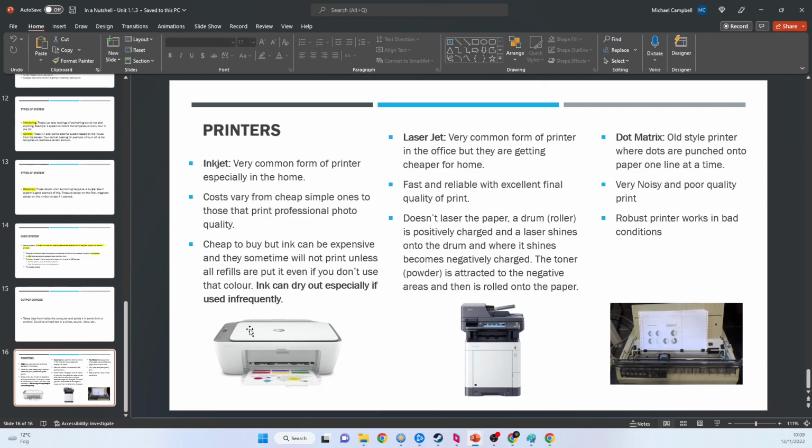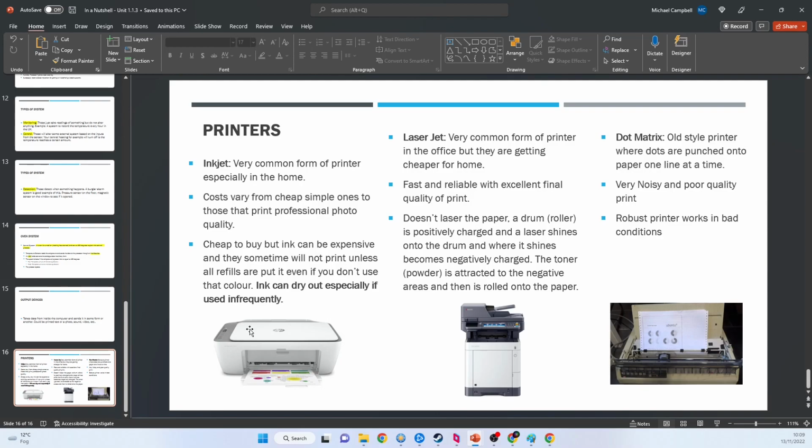It doesn't dry out inside the actual cartridge, but obviously some of the ink is in the system, in the nozzle that gets fired out, and it can get blocked. So if you don't use the inkjet very much, when you go to print, the nozzle that fires the ink out is blocked with the dry ink from before. You've got this cleaning process you have to go through. But in the end, honestly, I found them really annoying.